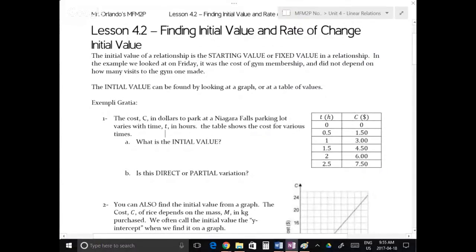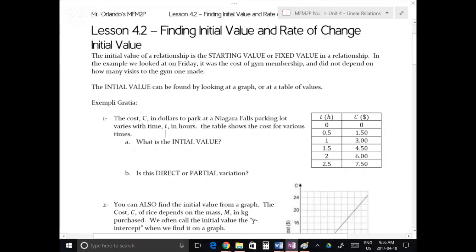So in the gym membership, let's talk about the one where I paid $4 at the start of the month no matter what, and then $2 a visit. There's two pieces of language we use, initial value and rate of change. In that example, what's the initial value? If I'm paying $4 a month no matter what, and then $2 per visit, which one's the initial value? The $4. What's initial mean anyway? Yeah, initial means where we start.